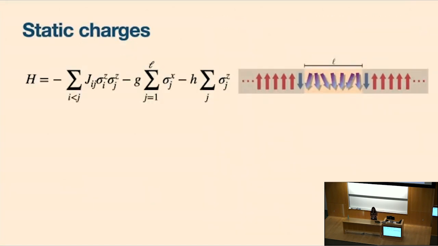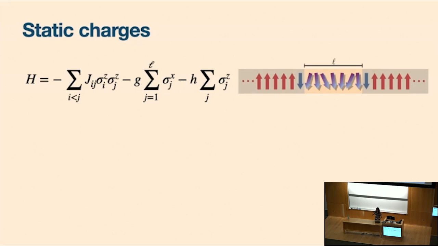Okay. So how do we do this in practice? Well, the idea is that we're not changing the length of the string. We keep these external domain walls fixed. We only allow the internal spins to flip. So this is the reason why in this Hamiltonian, I only have a transverse field on these L sites, j from 1 to L, while all the external spins are essentially frozen in their configuration.